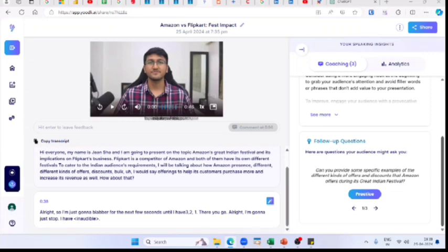How many of y'all agree? Let me know in the Zoom chat by dropping in a big yes. Do you agree with that fact? Yeah. I'm going to be very straightforward, honest with you guys, isn't it? You can't use this tool once and be the next Shashi Tharoor. You can't do that. But if you use it multiple times, you will become a great orator. I promise you that.